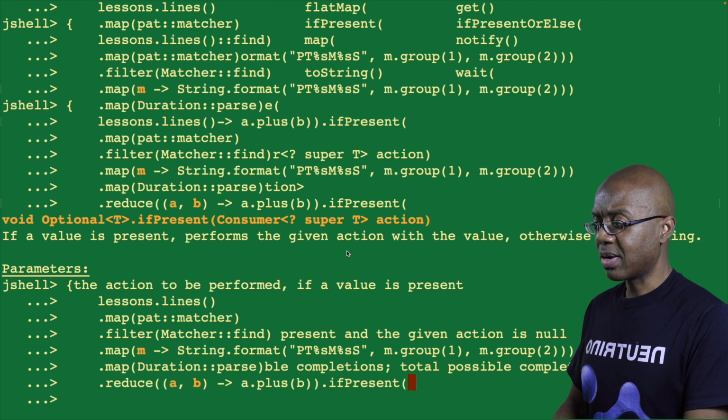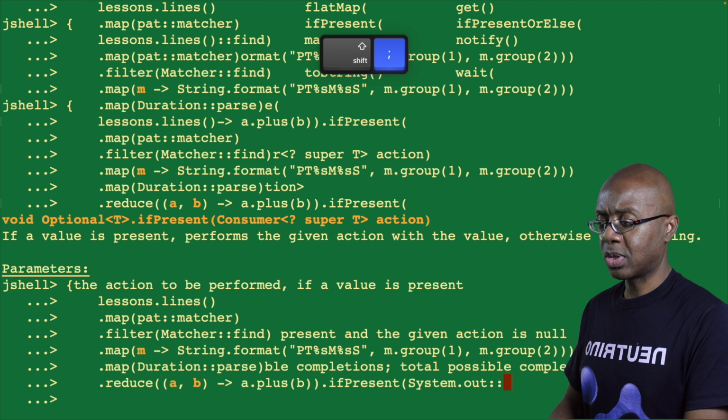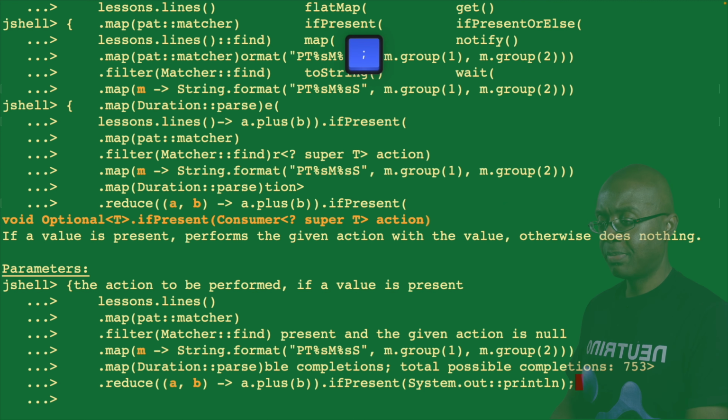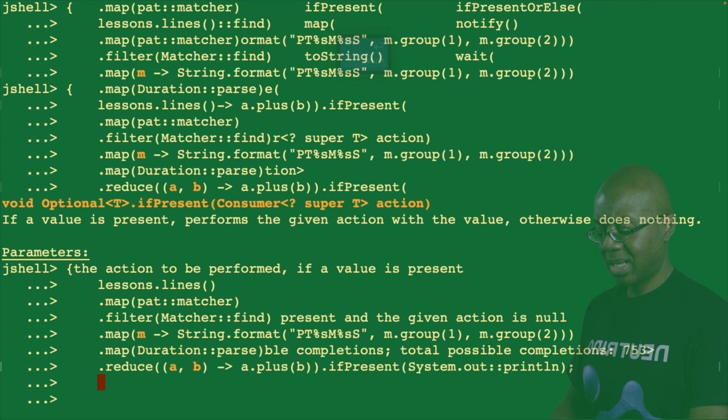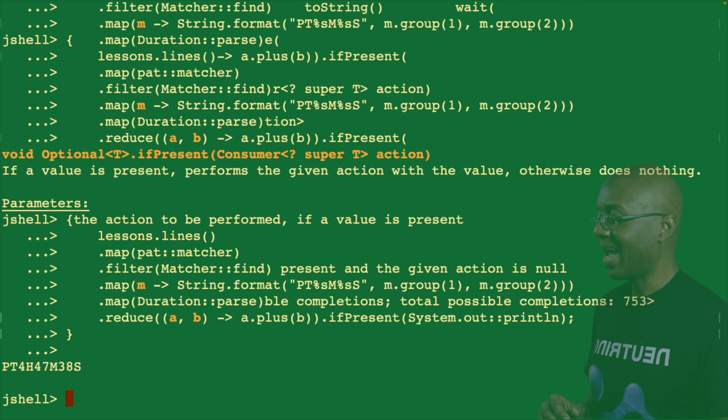So let's see here. If we did something like a System.out.println, like so, and then semicolon, and then I think I can do a new line and close this off like so. Let's see what we get. Hey, look at that. So we get 4 hours, 47 minutes, and 38 seconds.